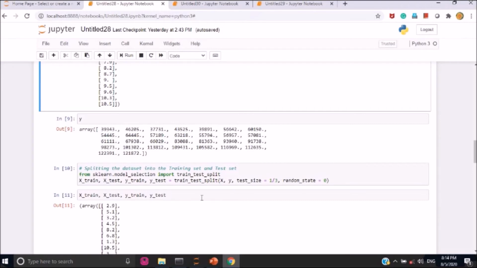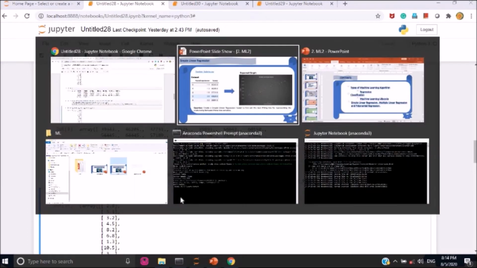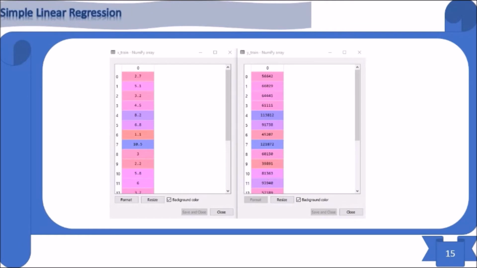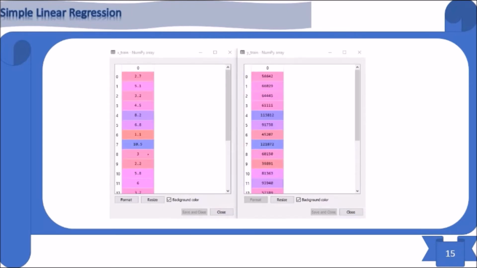That's why 1 by 3. Now let's observe these values. Here you can directly observe the training set and the testing set: 0 to 9, 10 for the testing set and 20 for the training set.